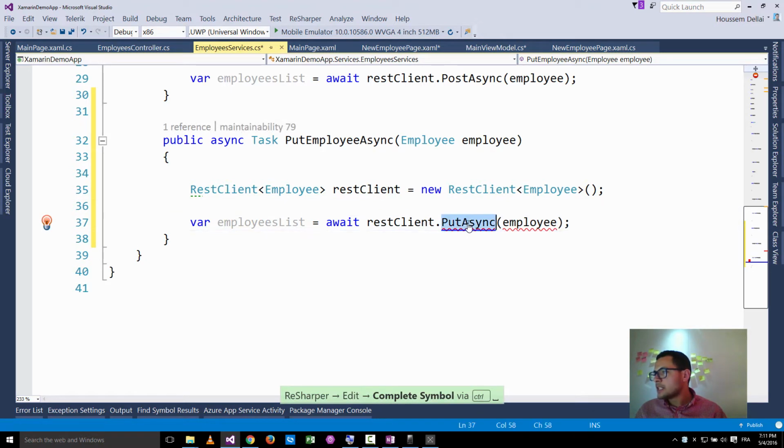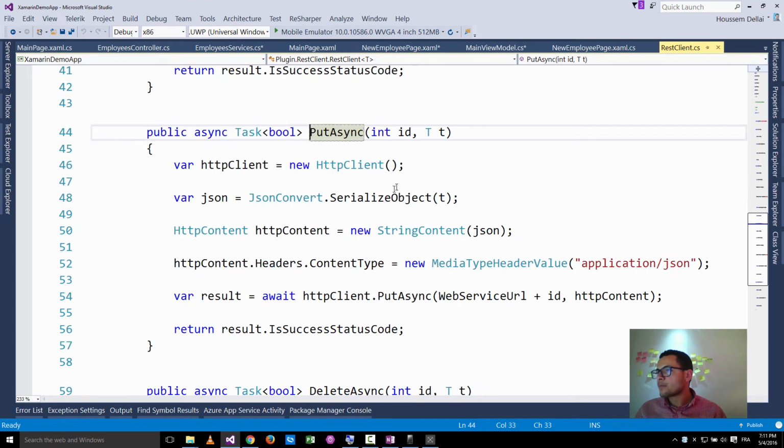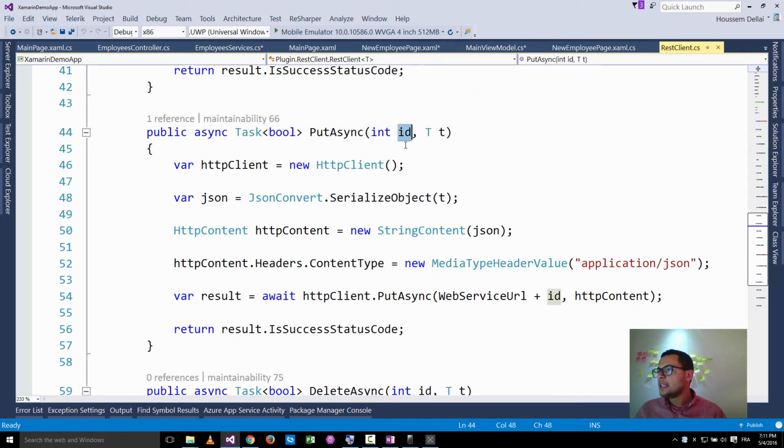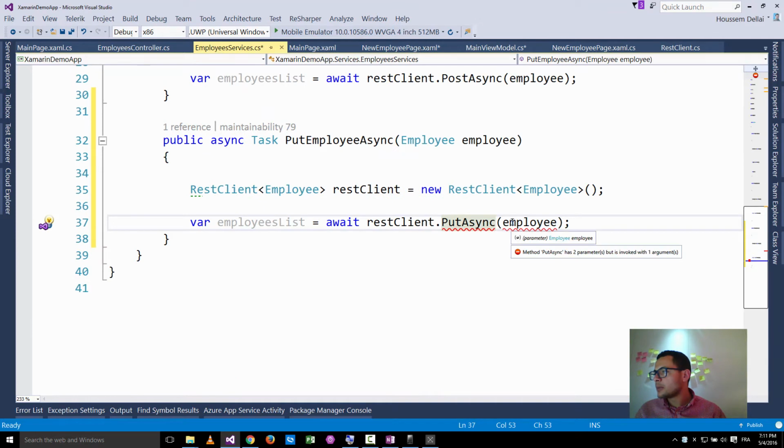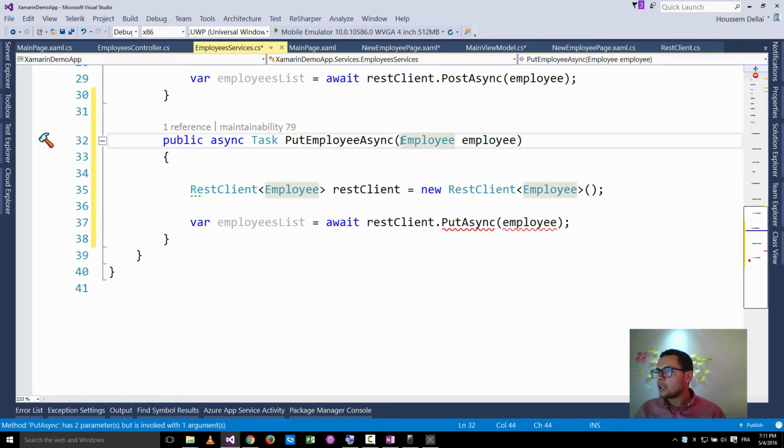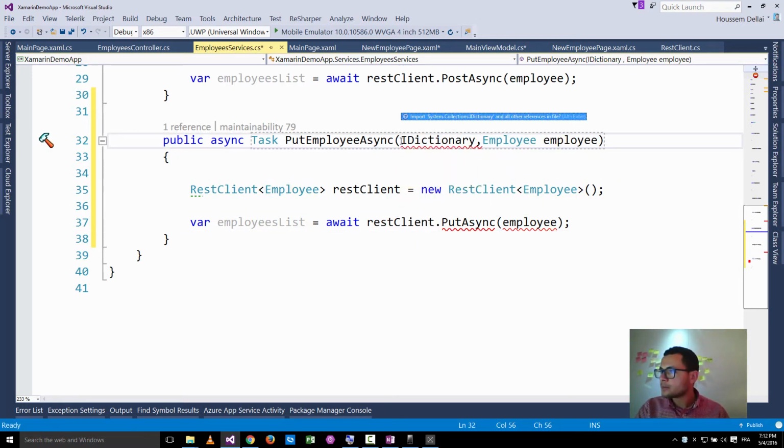But here inside my REST client, the put async accepts two parameters. The first one is the ID of the employee I want to edit, and the second one is the employee. And here I'm passing only one parameter, so I need to add the second parameter, which will be the ID of my employee.